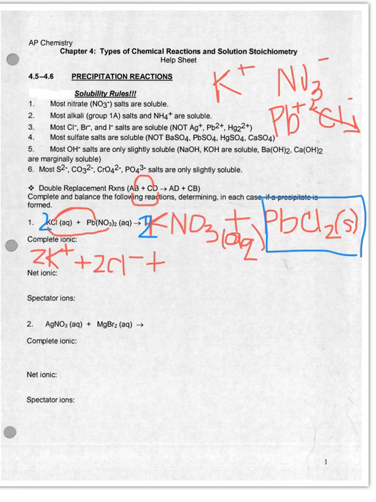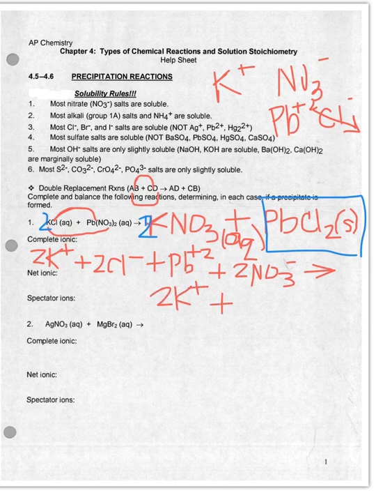So plus, and then separate the lead nitrate, it's Pb, and that has a plus 2 charge. And then that 2 on the outside of the nitrate, right there, is going to get moved to the front as a coefficient. Okay, so then it becomes 2 and then NO3 minus. All right, then the arrow, and we're going to keep going. I'm running out of room. Hopefully you wrote smaller than I did. Okay, so then the 2 potassium nitrates, we're going to separate those. So it's going to look like this. 2 K plus, and then 2 nitrates.